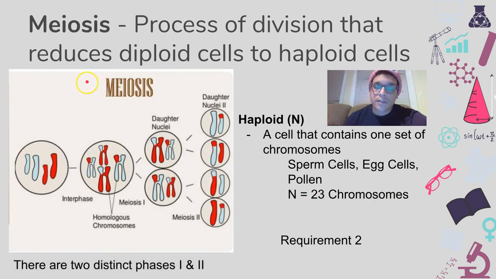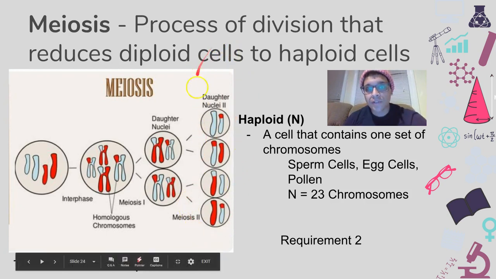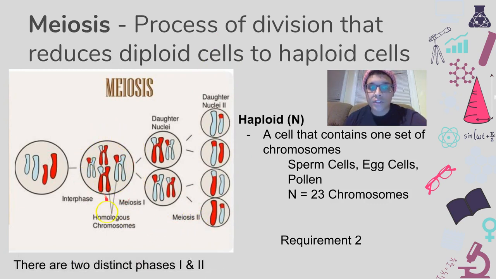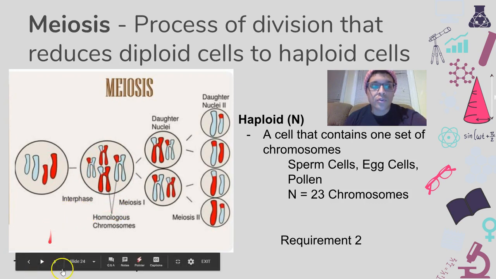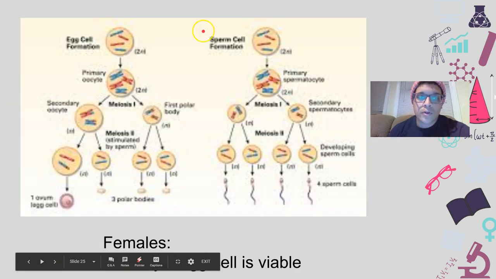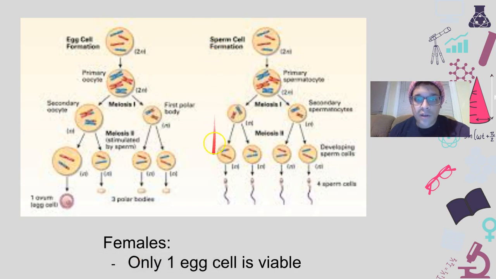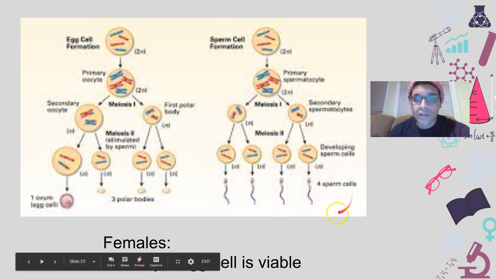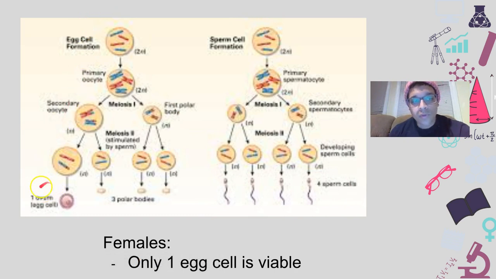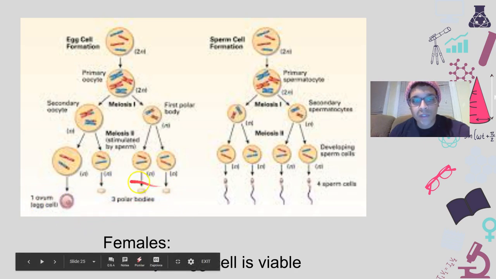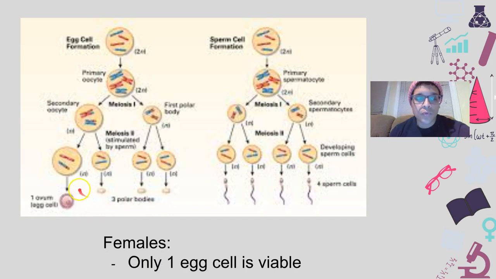Meiosis is very similar to mitosis. They even kind of sound the same. But there are 3 differing things, really, that are important to note. At the end of meiosis, you have 4 daughter cells that are haploid cells, and something occurs in prophase 1. It's called crossing over, and there are 2 distinct phases of meiosis. Noting that in males, when you're making the sperm cell, yes, you get the 4 daughter cells, but in females, you only really get 1 egg cell that's viable.